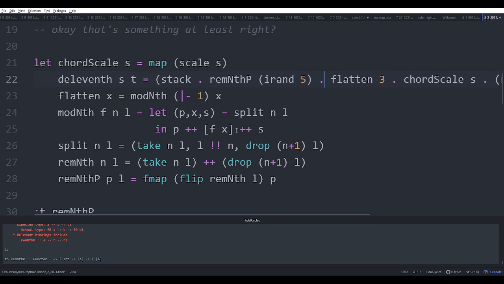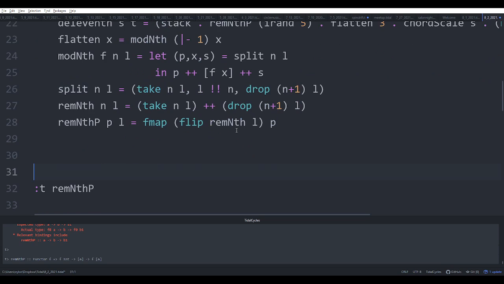Is that I'll take a list of patterns, turn a okay, wait though. Interesting. This won't work. And let me tell you why it won't work. Because stack doesn't take a pattern of a list of patterns, it takes a list of patterns. Okay?